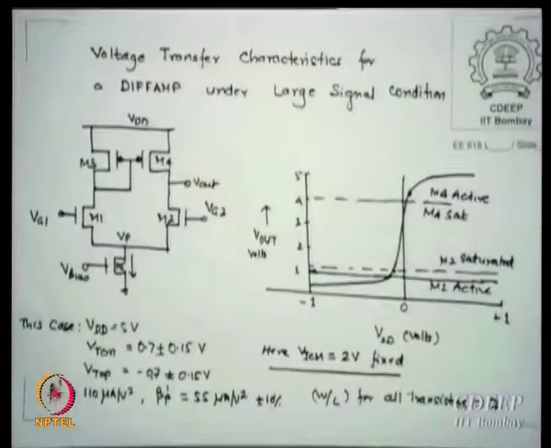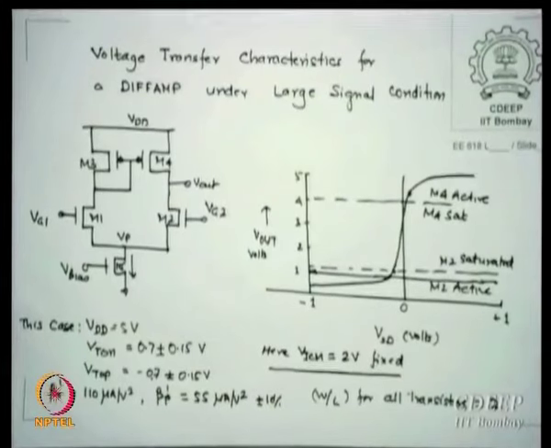So this issue, we will look into this again. We want to see the limits. These are called limits or ranges. Two ranges of interest to me, one is at the input, the other is at the output. The output voltage maximum to minimum that I can get is called the output swing.